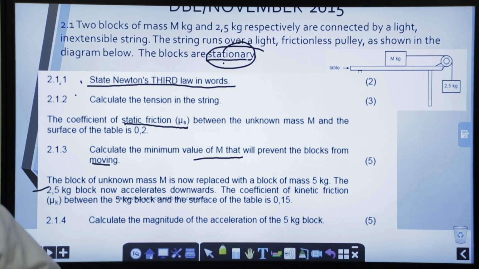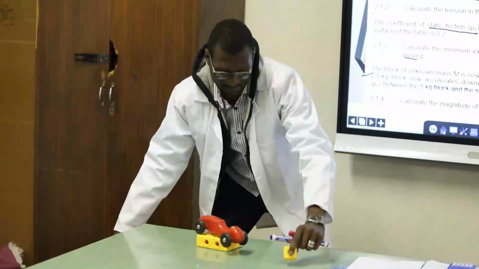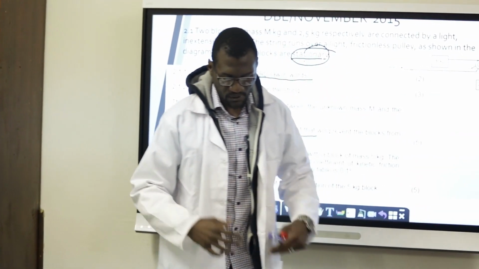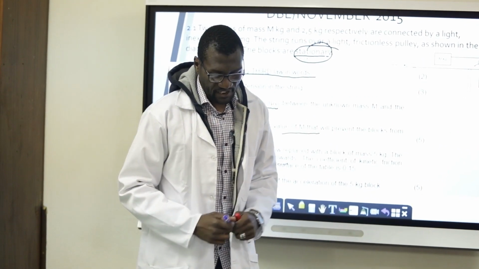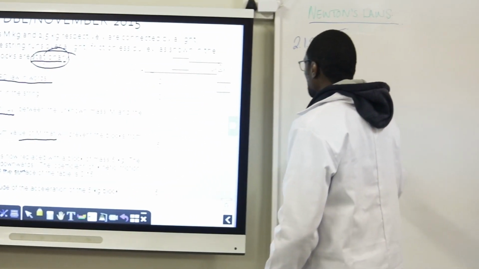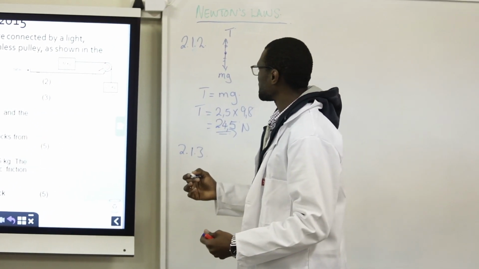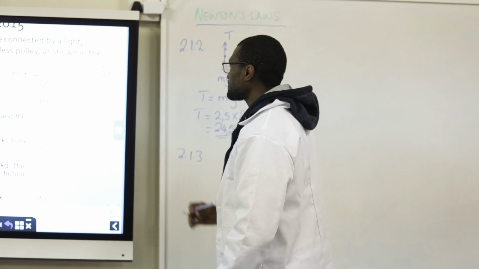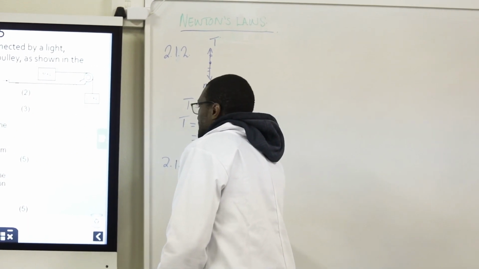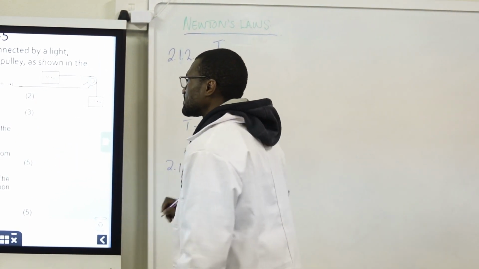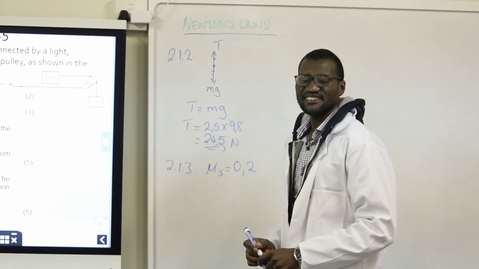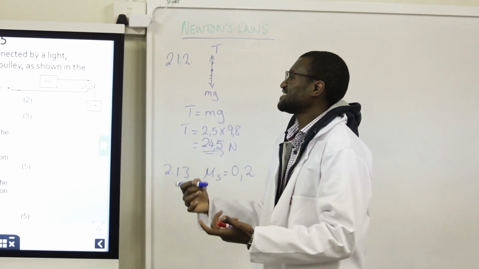It will be stationary. If we add another mass, it's going to be still what? Stationary. So what are we looking for? We are looking for the minimum value. Okay? So let's find that minimum value. How do you think we will come up with the minimum value here? The minimum value is going to come from using Newton's second law. Think about it. The objects are stationary. We hear that mu s is equal to 0.2, and this mu s does not have units because it is a ratio.